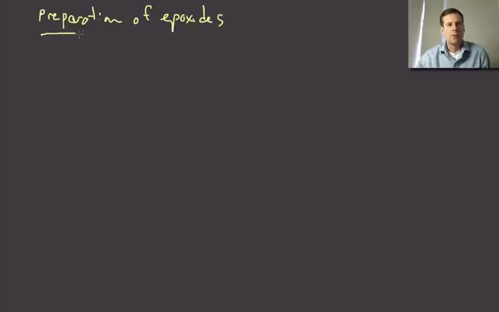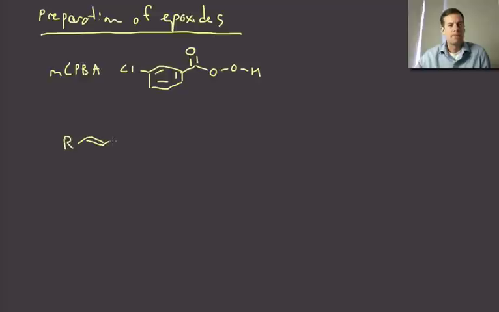One of the most powerful ways to do this is to epoxidize an alkene. Remember that the reagent that is most common on a laboratory scale is something called MCPBA. And so this is metachloroperbenzoic acid, which has this structure. And we can epoxidize alkenes of a very broad range of structures. And all we have to do is just treat with MCPBA.